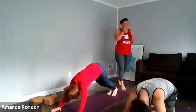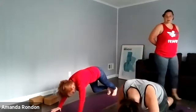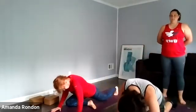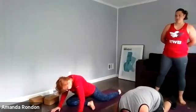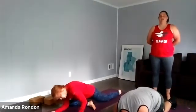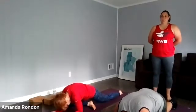Bring your right foot parallel to the front of your mat, your right leg parallel to the front of your mat. And it doesn't have to be parallel. If you need to bring it closer to your left knee, that's fine. Extend your left foot out and fold forward.